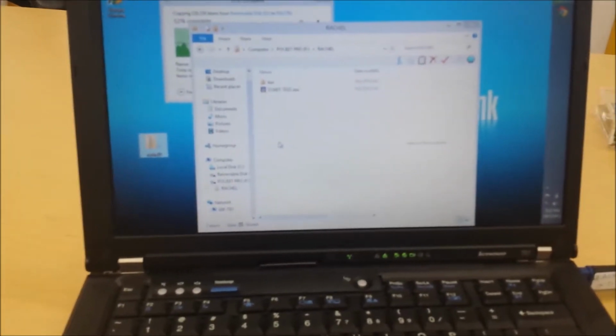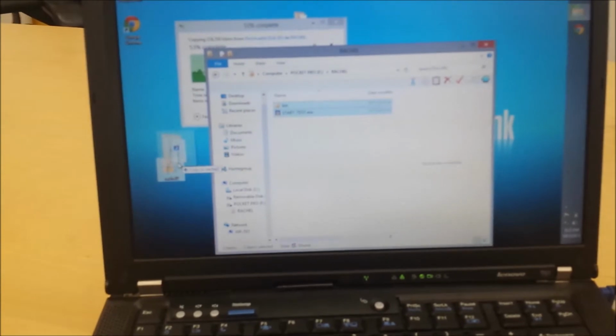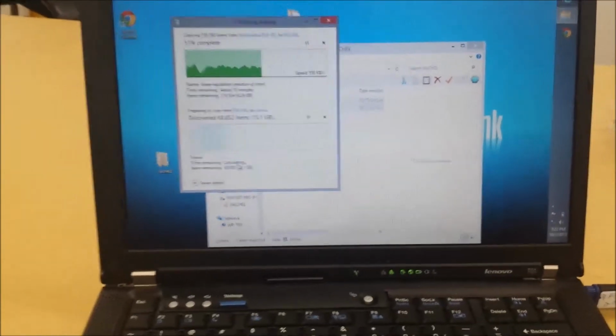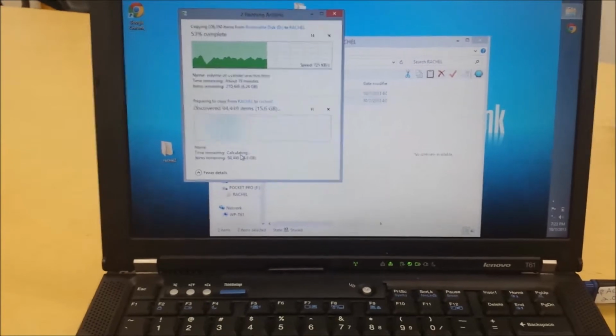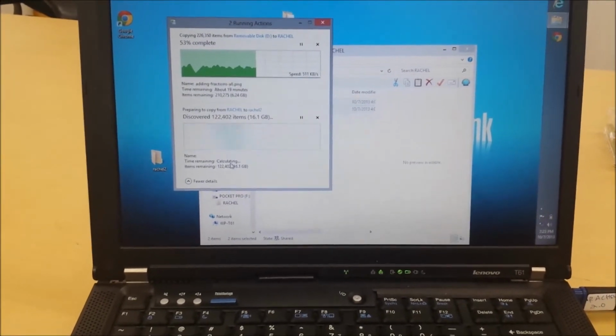And all you do is you just take these two icons, this folder labeled bin and this start button, and you drag them over here into this folder, and then you'll get a notice. And it's going to tell you it could take upwards of an hour to install this. But you can install this on as many computers as you want, and once it's done transferring, you will always have Rachel on that individual computer.